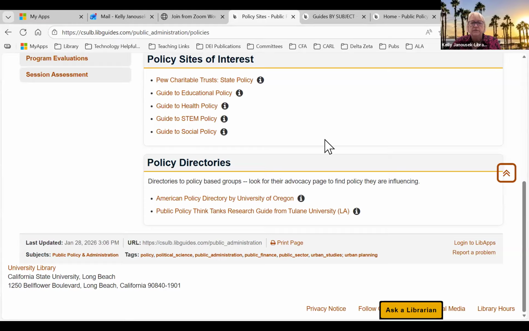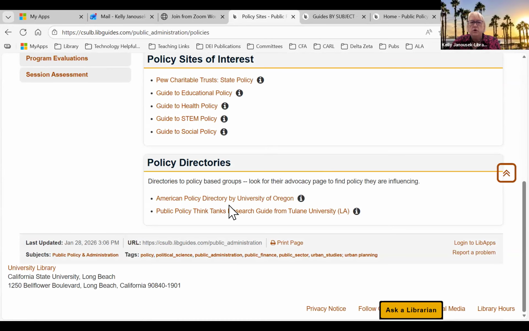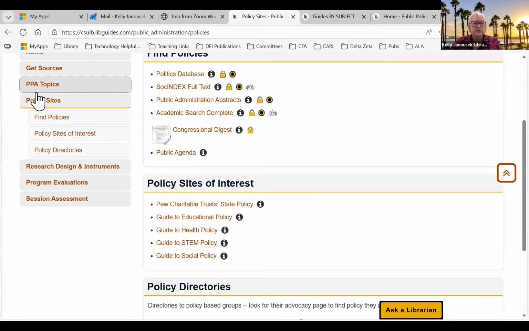So take advantage of it if you want to look for policy, and then it'll lead you to an organization. And then you need to look to see what they're trying to influence. It's back to that bias. So if you see a report, you have the organization, you're not sure who they are, you can definitely go to these policy directories and find out what they're leaning towards or trying to train us on or trying to educate us on. Okay? And that's under policy sites.